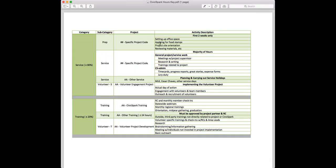So as you know, fellows need to log 1,700 hours throughout the course of the year. When we are trying to meet the 1,350 hours that the fellows will be working directly on your project throughout the year, this category of service is what we're looking at. So prep does not go into that. Volunteer hours don't go into that. It is that service category that we're calculating to make sure that the fellows are getting to 1,350 hours, which is why it's really important that they're logging to the correct project code so that we actually are able to calculate those numbers.